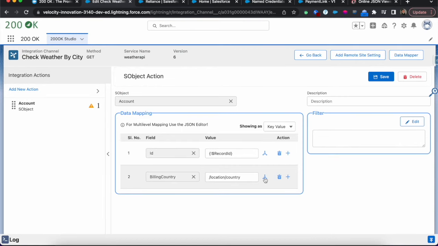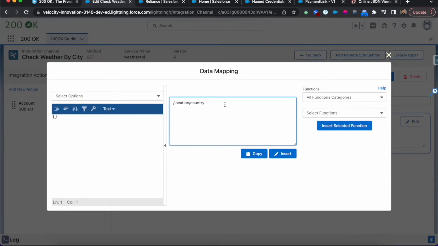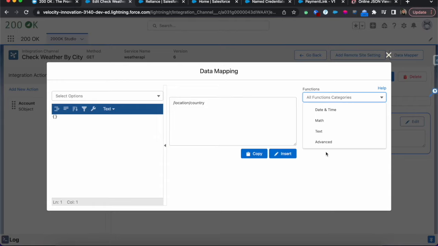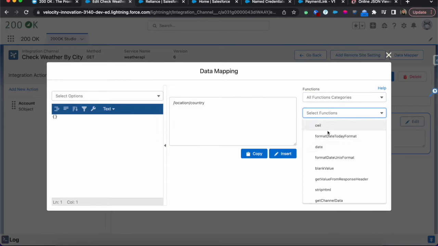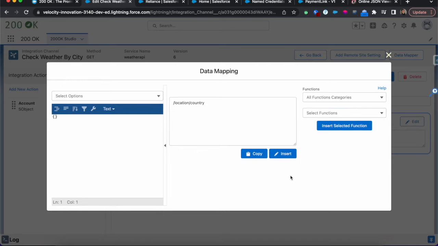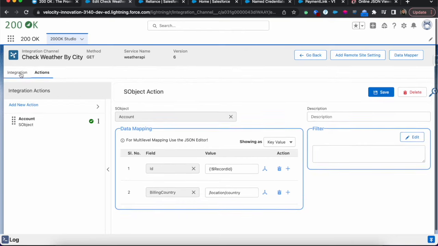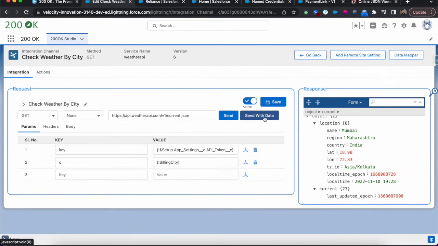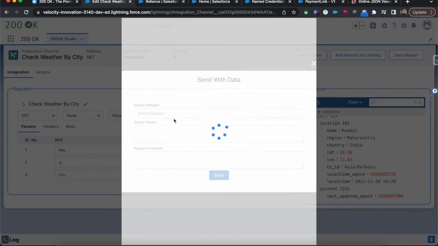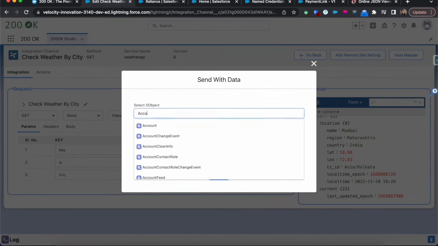Now one more thing I want to tell you here, if this path, let's say, returns India, but you want the first 2 letters of India, you will get a bunch of functions the way that you see in Salesforce, like lookup function, advanced function, text, and all these functions. You can utilize these functions to format the data while you are saving it. So with this, I'm going to click on insert right over here, and I'm going to click on save. So what I am expecting at the end of this particular call, in this integration, if I send the data again, I'll search with the same Reliance object over here.